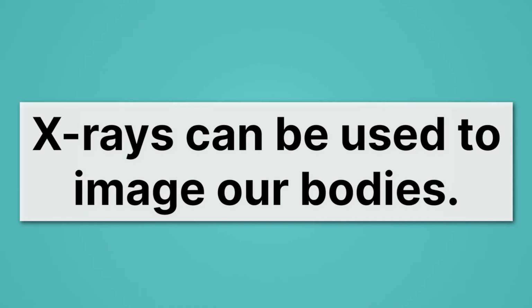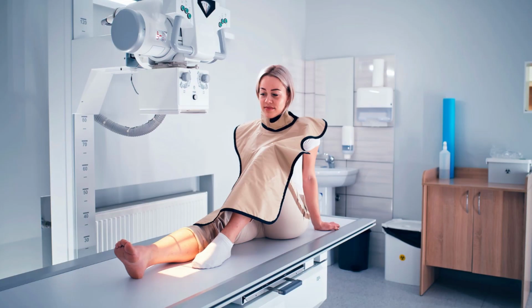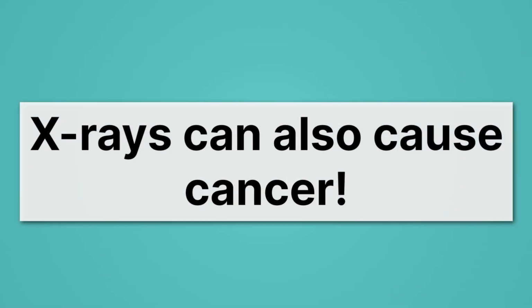They're also dangerous though. And that's why when you go in to get an X-ray, you're often outfitted with this sweet lead blanket. The lead blanket absorbs all the X-rays so that your body doesn't. And you only keep something, say, your leg, exposed to the X-rays. Why? Because X-rays are high energy and dangerous. So X-rays can also cause cancer, just like our UV light.